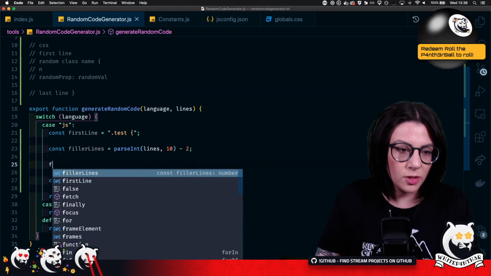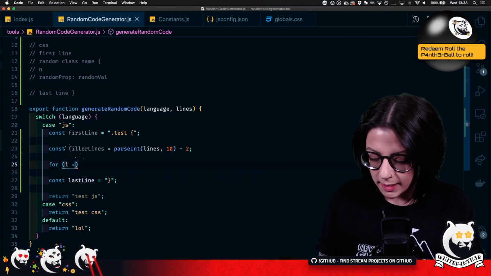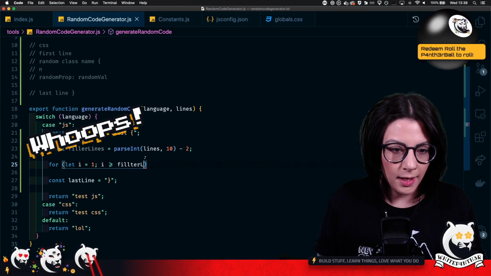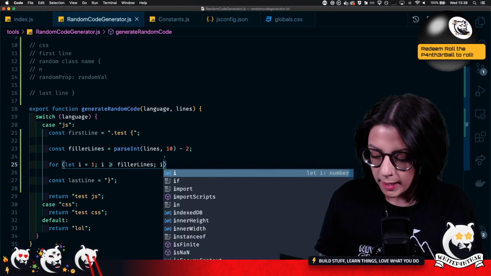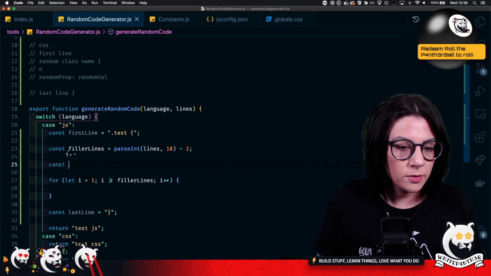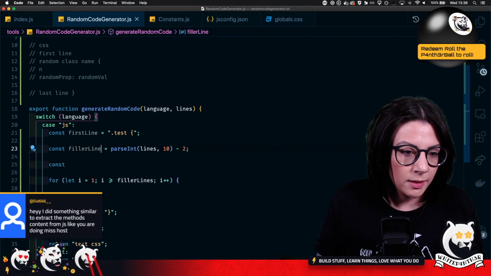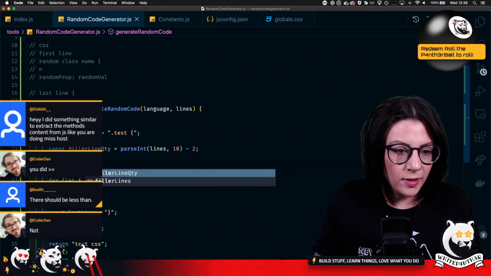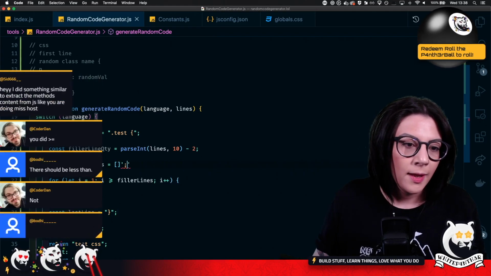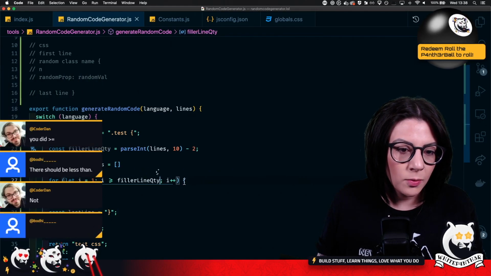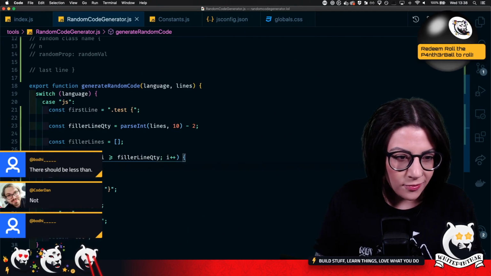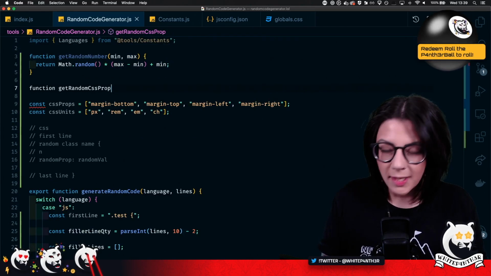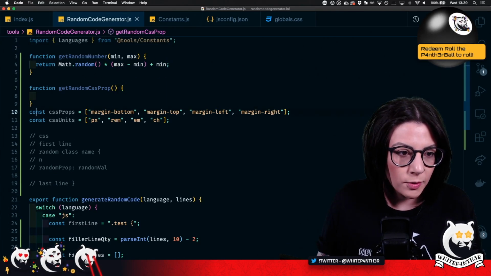Okay, so filler lines. So for i equals 1, i is less than or equal to filler line quantity, i plus plus. Then const filler lines equals an empty array. And then for each filler line, filler lines dot push get random CSS prop, which will do this.